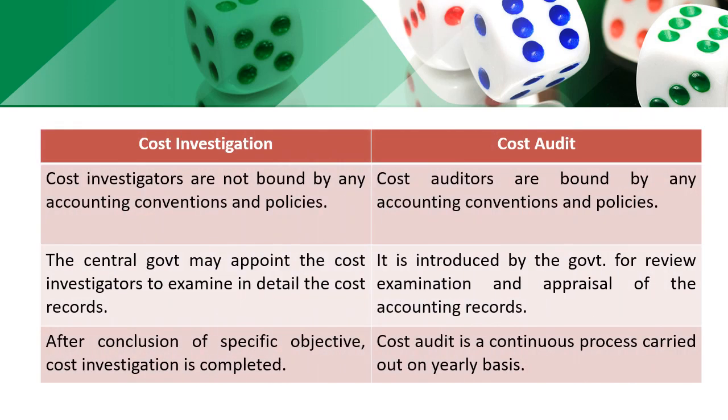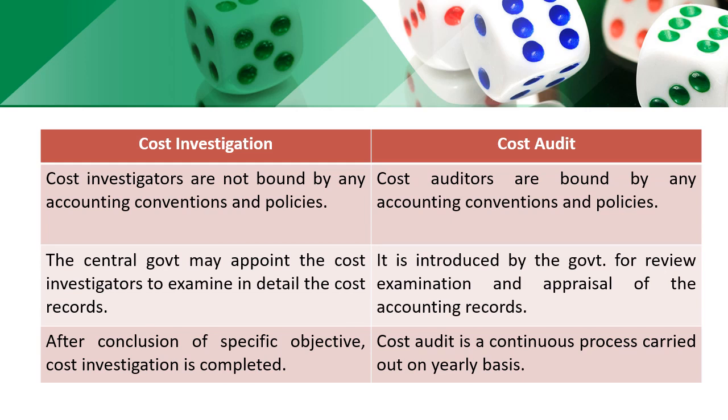Next, we can also say that under cost investigation, cost investigators are not bound by any accounting conventions and policies, because cost investigation is not under any act. That's why the cost investigators are not bound by any accounting policies. But cost audit is as per Companies Act section 233B. So cost auditors are bound by the accounting conventions and policies which are given by that act.